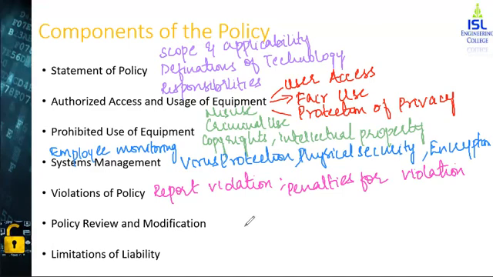Then the next one is policy review and modification. Now, within this policy review and modification, it is not necessary that you're just going to create a policy and leave it. You need to keep on reviewing the policy. You're going to take some user feedback, employee feedback, and then you can make modifications. This is an important process. So here you're going to schedule the review of the policy for any modifications.